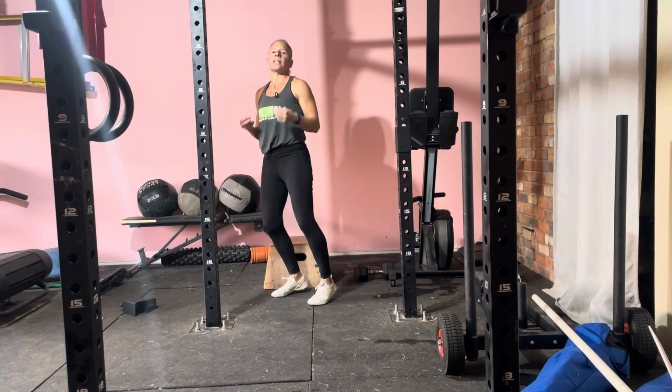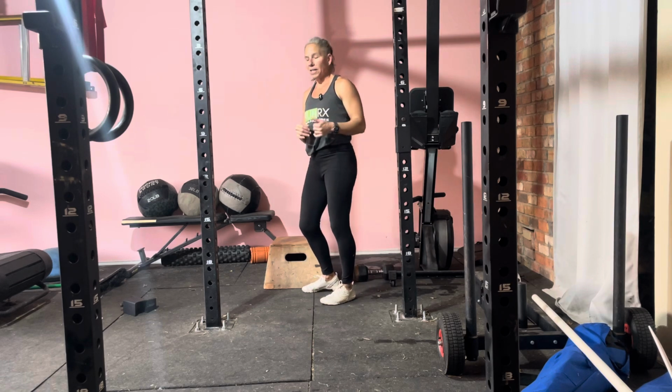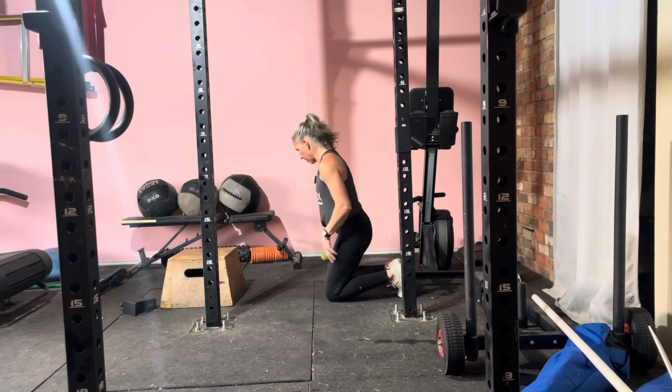That's great. Working on balance is really good for your run. Okay, so that is the hip hinge. And then the plank. So planks are really, really popular. Core work's really popular, right?